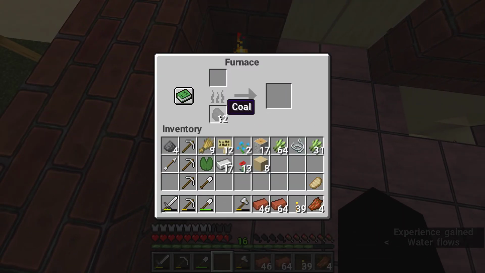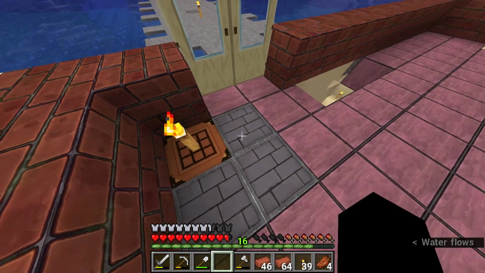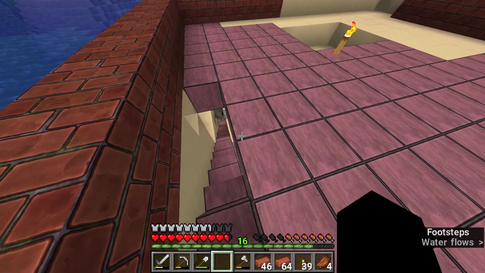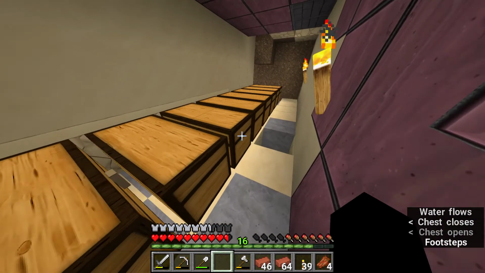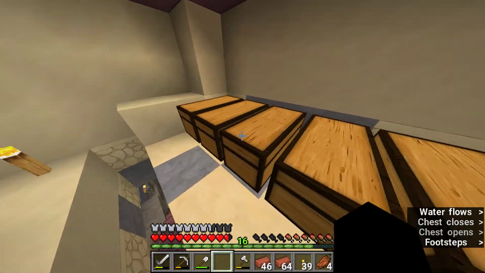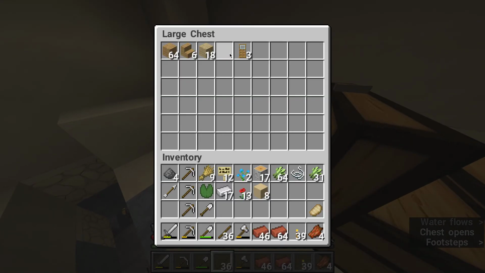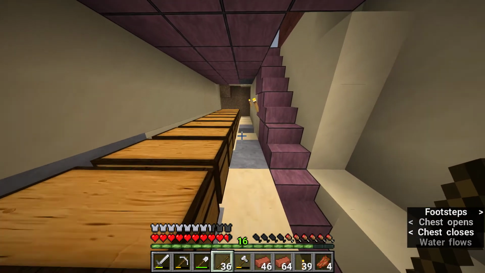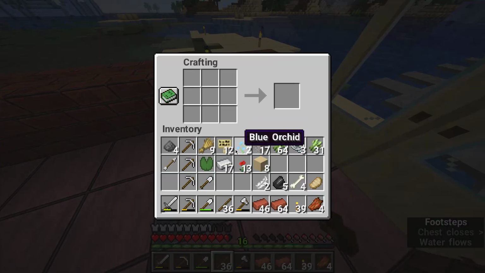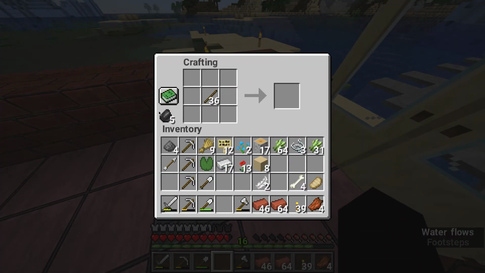But we don't want to use this for the clay. We want to save the coal for smelting more iron, because we'll need the iron to make more tools to get more clay. Blah blah blah blah blah. You get it, you get it. But now I will take some sticks, I will take the string, I will take the bones, I will take the flint, I will take the feathers, and we can go ahead and make some arrows.